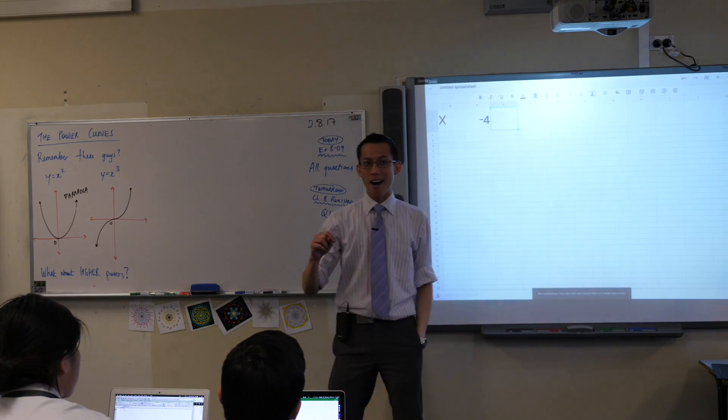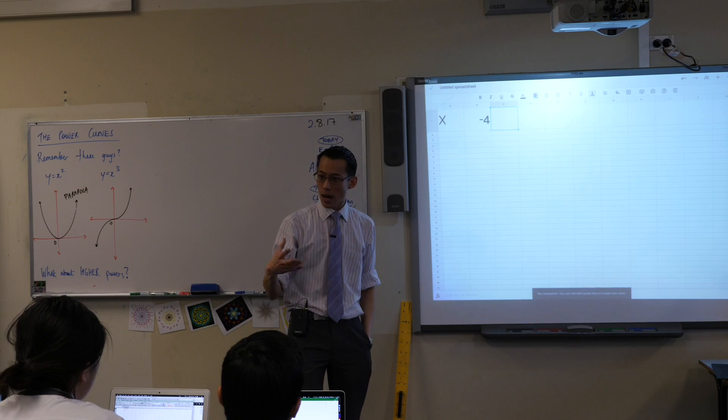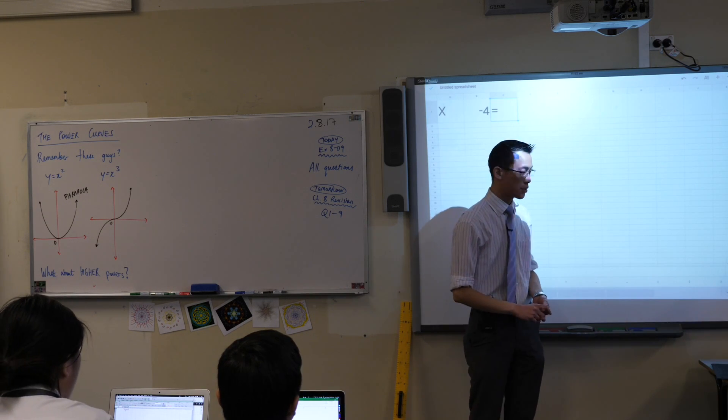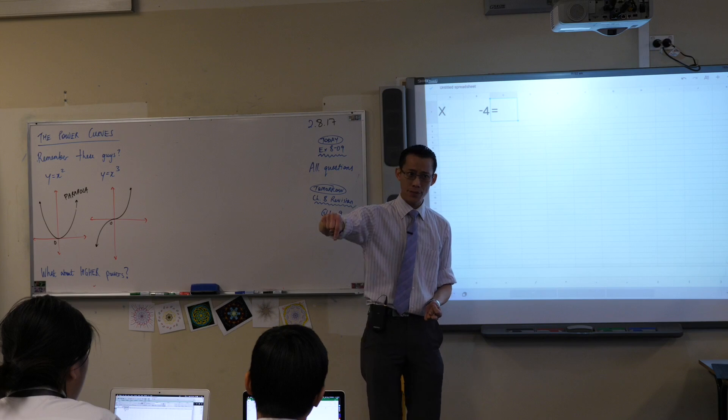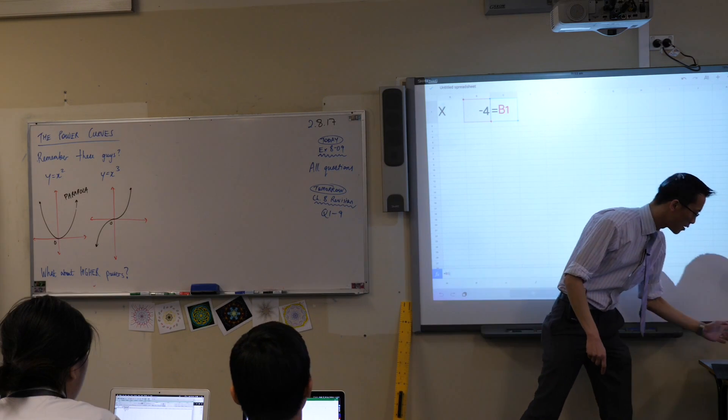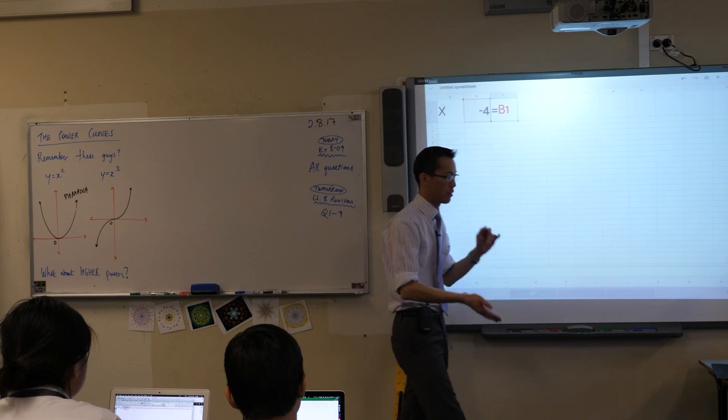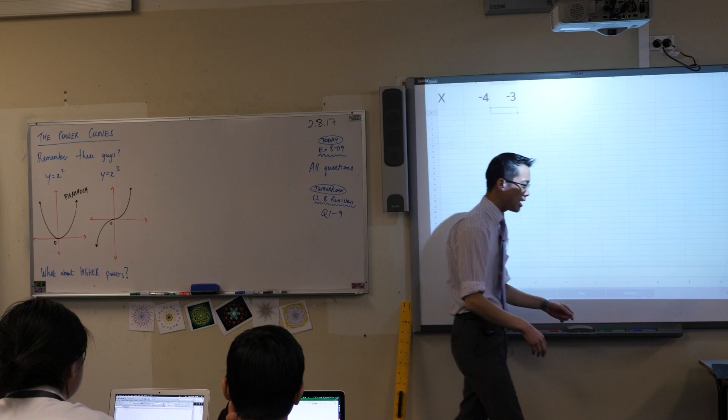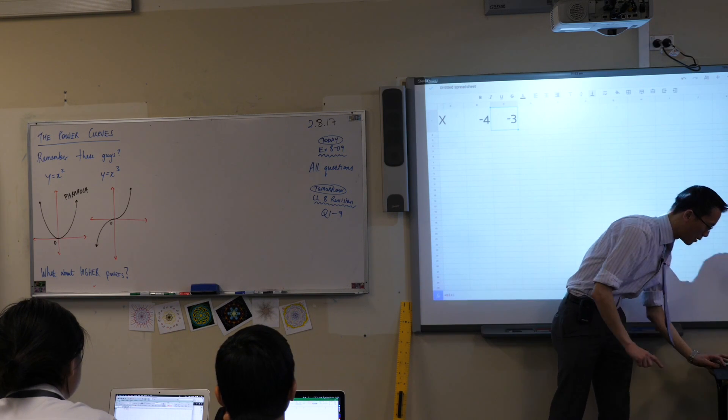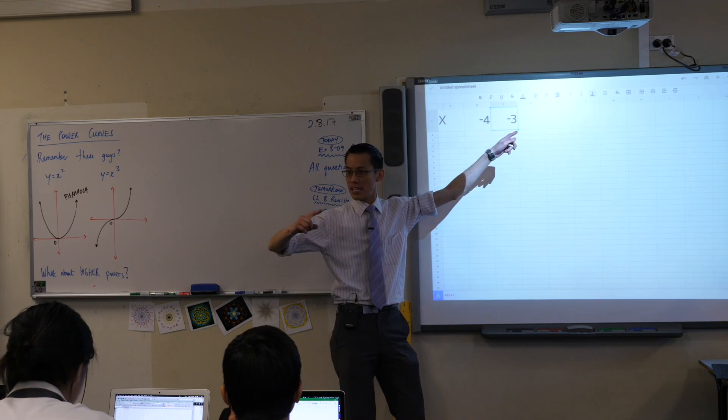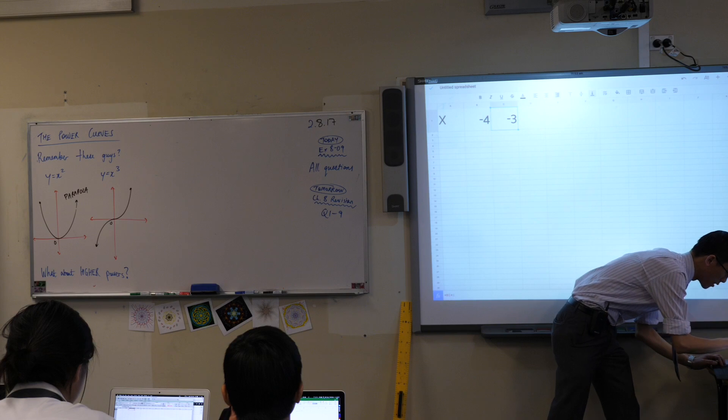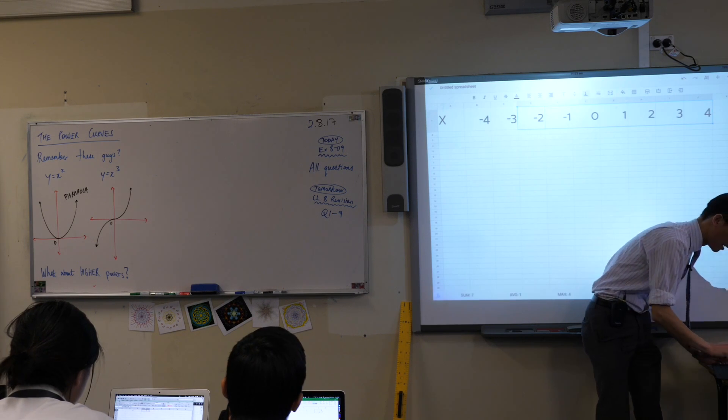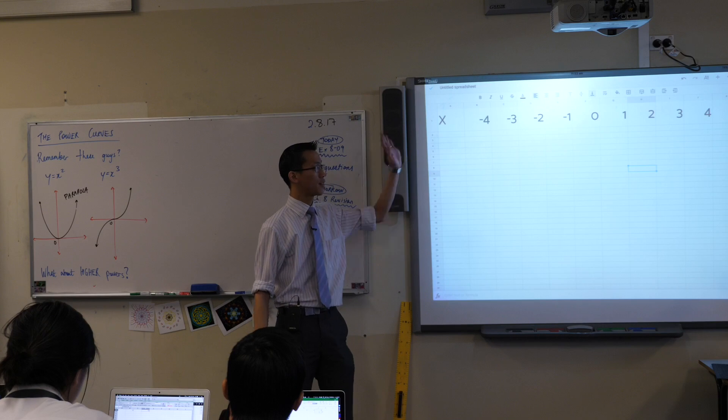Now, I want to go one for each value as I go across. To do that, if I say equals, this is going to start a calculation for us. In Excel you can go left on your keyboard or you can just click on this cell over here, and it'll take that cell and do whatever you like to it. I want to add one, plus one. No big deal. You could have typed that just as easily, but now if you copy this cell, you remember what happens when you copy a formula? It doesn't just copy the number, it copies the instructions behind the number. So I'm going to copy that and paste it over a bunch of times to get it to generate all my numbers. Ta-da! So there's the first step. You can see I've got it nice and symmetrical.